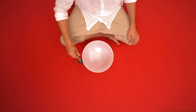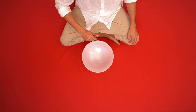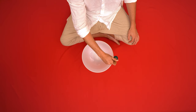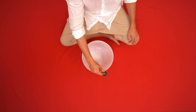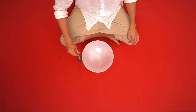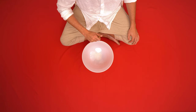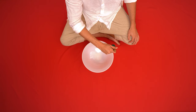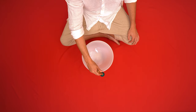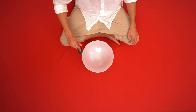Represented by the color red, it's believed by some your root chakra is the first of seven energetic centers in your body. Resting at the base of your spine, it is your foundation, and what keeps you grounded and present here on Earth. Physically, the root chakra is connected to your adrenal glands, as well as your kidneys, blood, and skeletal system.